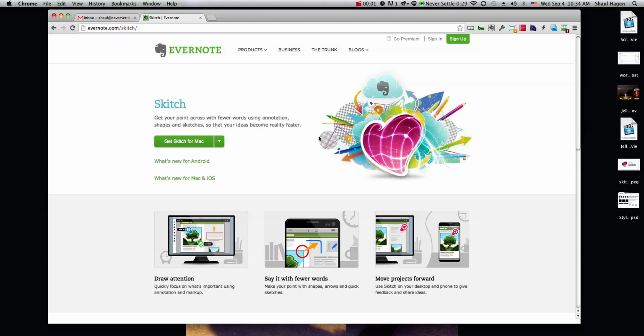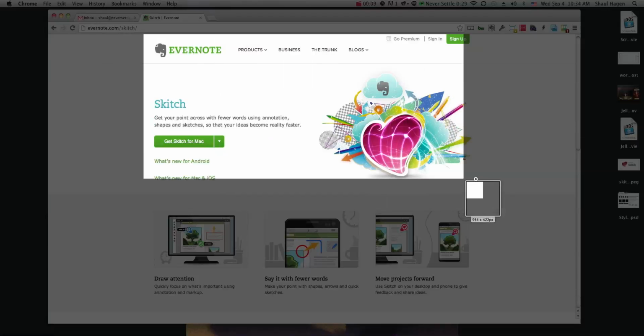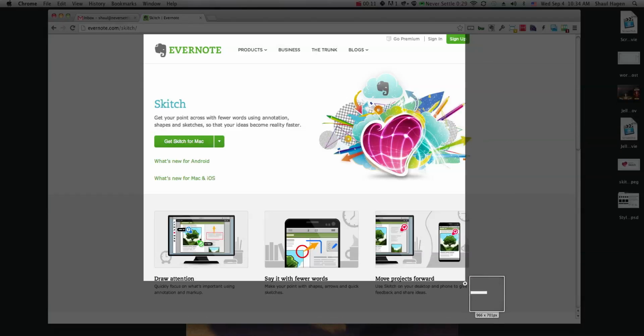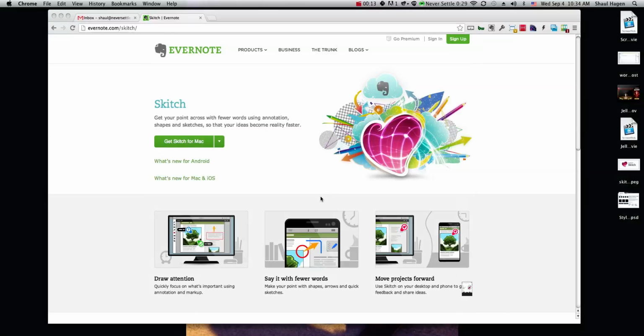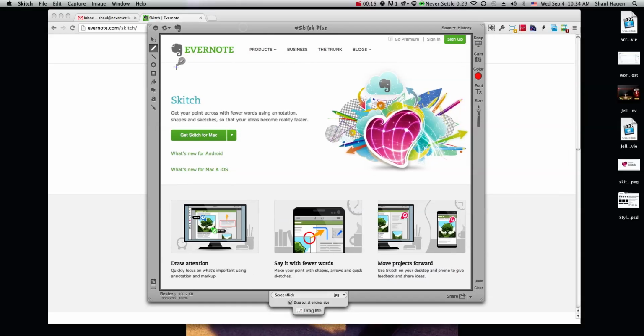I thought I'd just show you real quick what I like about Skitch. It's really easy to use. Shift Apple 5 on a Mac, and I'm off and running. I can take a screenshot and then I can begin annotating it immediately, making comments, making changes.